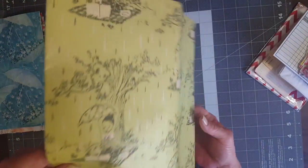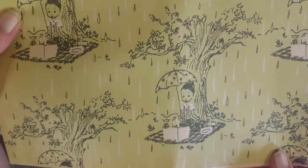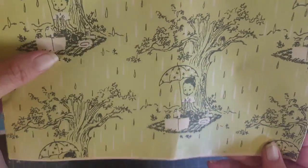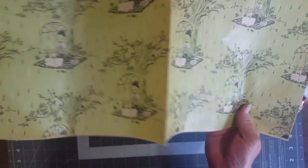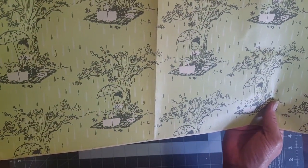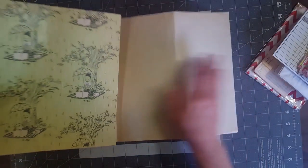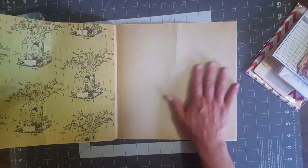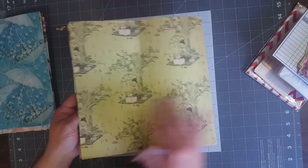And then look how cute this little girl is. Can you see her? She's on a picnic under a tree and the rain comes. I love this. This is so pretty. I love the color. It's a very vintage color. And look, on the inside, you can tell it's very old because it's got that yellowing effect going on. Oh, I love this. Love, love, love this.